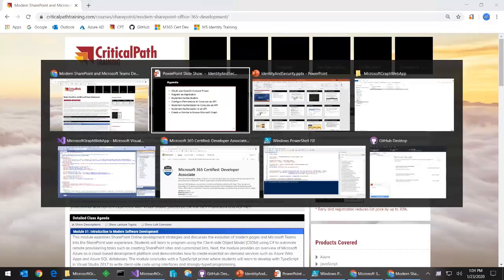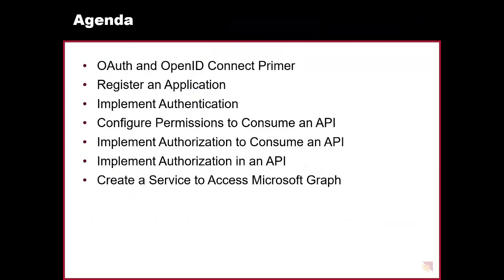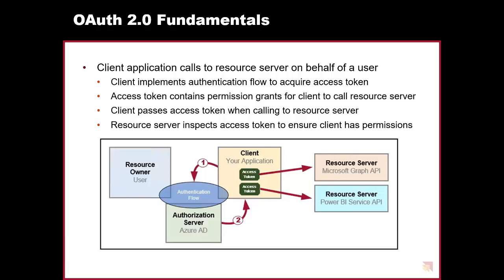Okay, now let's go ahead and start up with our content. I'm going to start with some conceptual background about the things that we need to know to really understand the security model that you have to work with as a Microsoft Cloud developer. So let's start with this thing called OAuth.